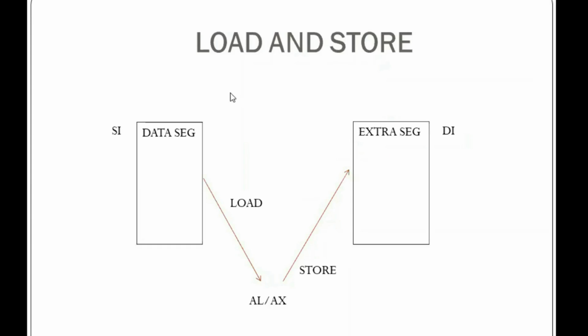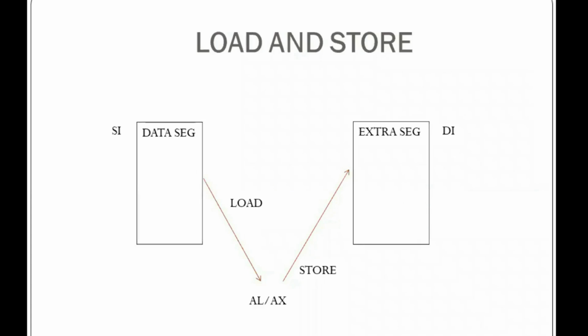The very first time I was learning this topic, I got one question. My question is: why load and store? When we have MOVS, we can transfer directly whatever we want from the data segment to the extra segment. We can do that using MOVSB. Then why load and store? The answer is very easy.